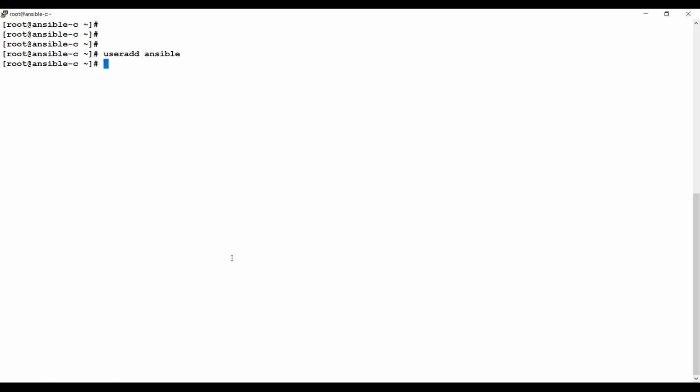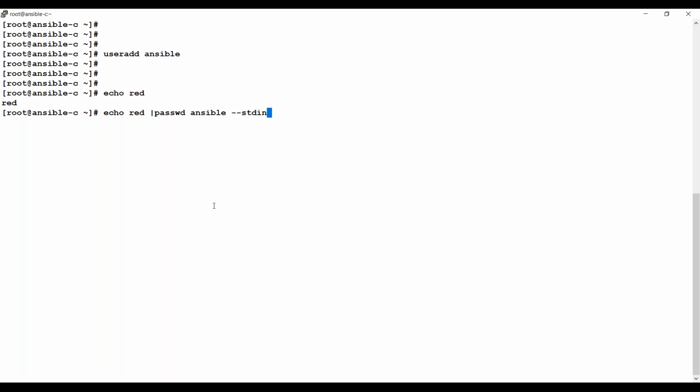See, if you want to assign a password in a single line, then you can go with a command called echo. Say echo redhat. What happens when you say echo redhat? It prints redhat or whatever password you want, right? Now I'll say echo redhat and then you have to give pipe and say passwd for ansible user to be taken from standard input. See guys, standard input is nothing but whatever echo is producing. When you say echo redhat, it is producing the output. So what I'm doing, the output of echo command, I am giving to passwd command.